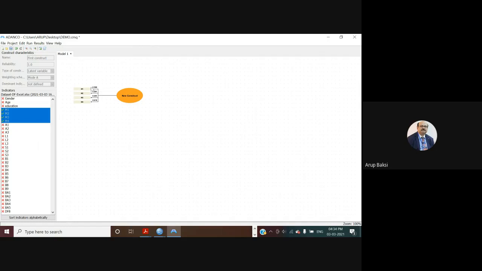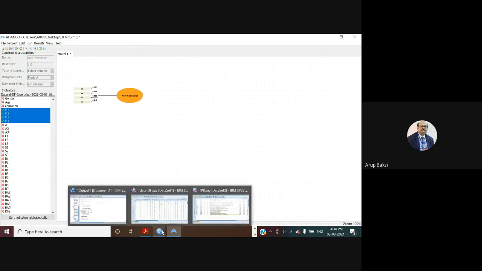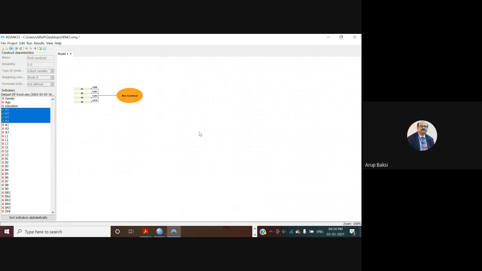You have to just select it and move it to this area. So the factor analysis that we were talking about, the factor loading is done by simply selecting it. And as I have told you, when I am creating this initial model in the confirmatory factor analysis, we are actually developing the measurement model.